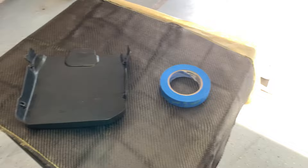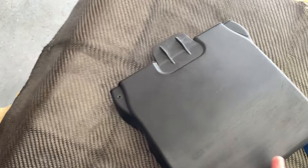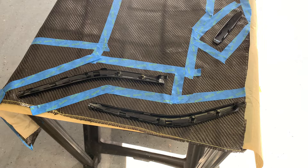The next thing you want to do is spread out your carbon fiber weave like this. I had to sand down some words that were on this to flatten it out, but after you put the adhesive on you're not going to be able to see the sand marks or anything, so it doesn't need to be perfect. Now you just need to lay your stuff out where you want it. I'm going to stop the carbon fiber right about there, then you want to make sure you have enough to wrap around the edges. Make a square with tape because we'll be cutting it on the tape - the tape will keep the weave from falling apart.